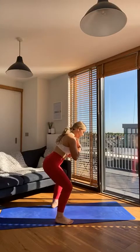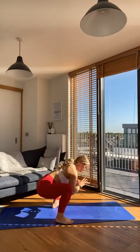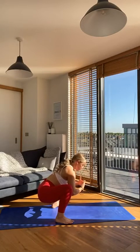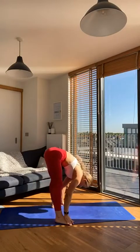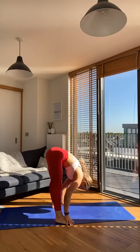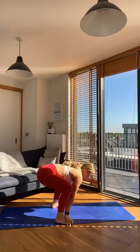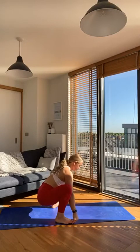We're gonna lower down into our squat, and the elbows are gonna come inside of the knees. So elbows are driving those knees out. Keep the chest really nice and tall, but dropping those hips down. From here, we're then gonna pipe the hips up, folding ourselves over, and then from here, bringing those hips back down, bring the chest nice and tall. We're coming back down into that squat, really nice.